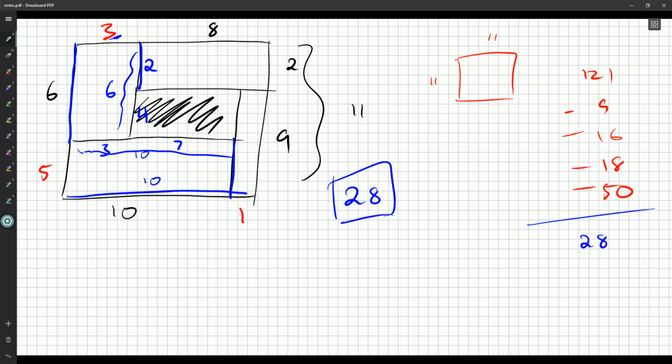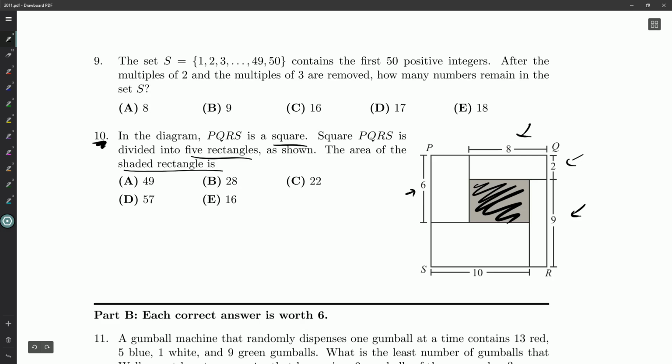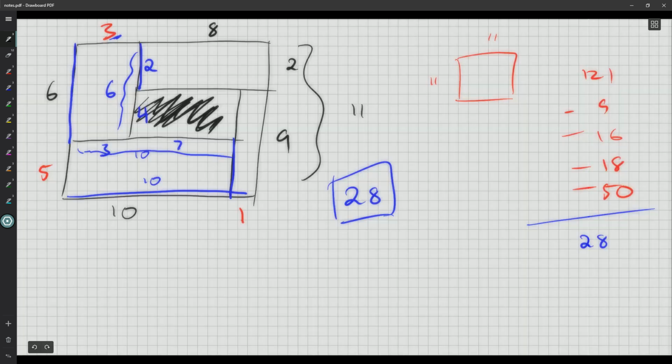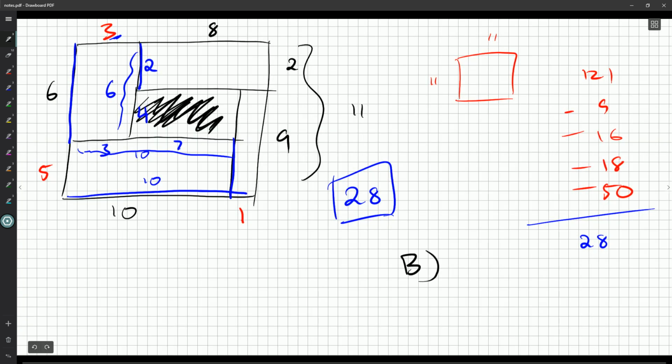Okay, one of them you might find faster, the other one you might find a bit slower or harder to comprehend, but they're both pretty quick to do, if I'm honest. It's just a question of whether or not you want to go hunting for a single rectangle or whether or not you want to take the dimensions that you got really easy, the ones we got in red, and approach the question quickly like that. Okay, but either way, we do the question, we get an answer of B, 28, and that is the area of the shaded region. All right, fantastic.